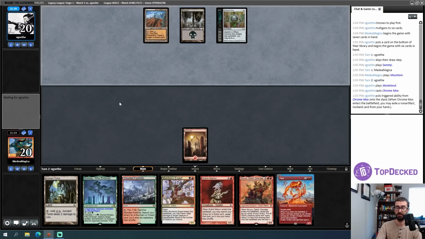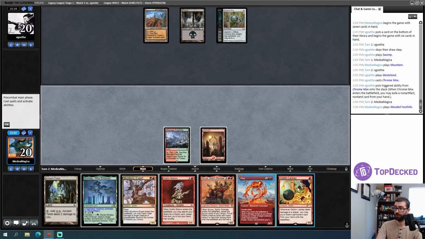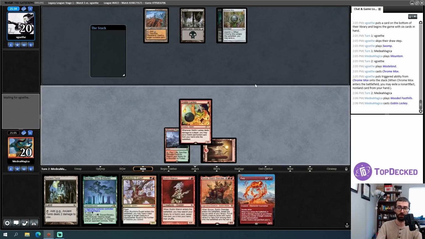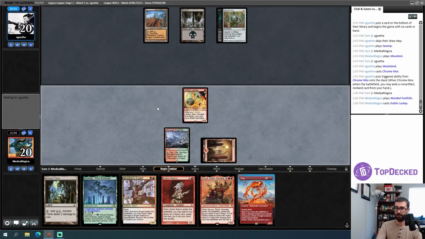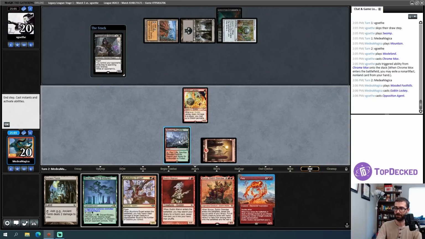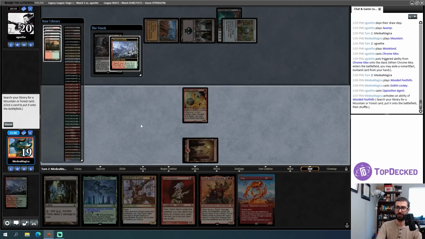That's not unexpected. Okay. I have to be afraid of an Opposition Agent here. I think I'm going to respect that card and play out a Wooded Foothills in a way that's kind of awkward for my opponent. So if they have Opposition Agent and they go for it at end of turn, I fetch in response. And otherwise they're forced to hold up that mana forever. Did I get my read right? 3 mana for Opposition Agent. Yep, I got my read right. So I will go ahead and fetch.